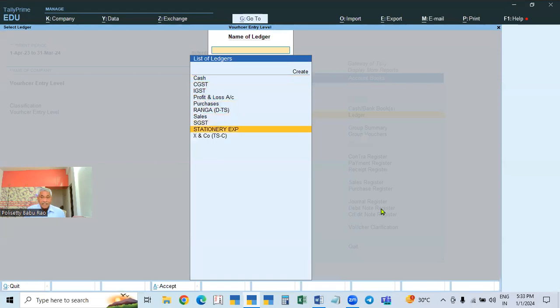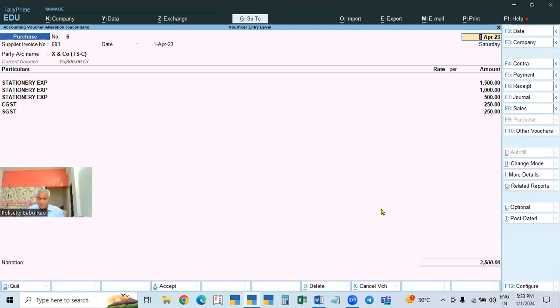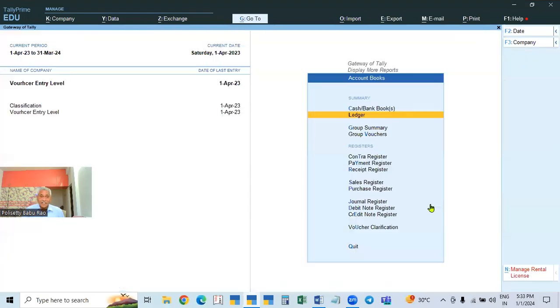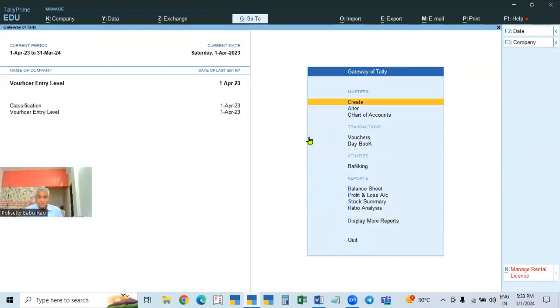We entered 3 types, but here there is only a single amount. All 3 are the same account, but we entered the same account again and again for entering the rates at the voucher level. But in the ledger, it will show the total amount. Like this, we can use this voucher entry level for goods as well as for services, anything.